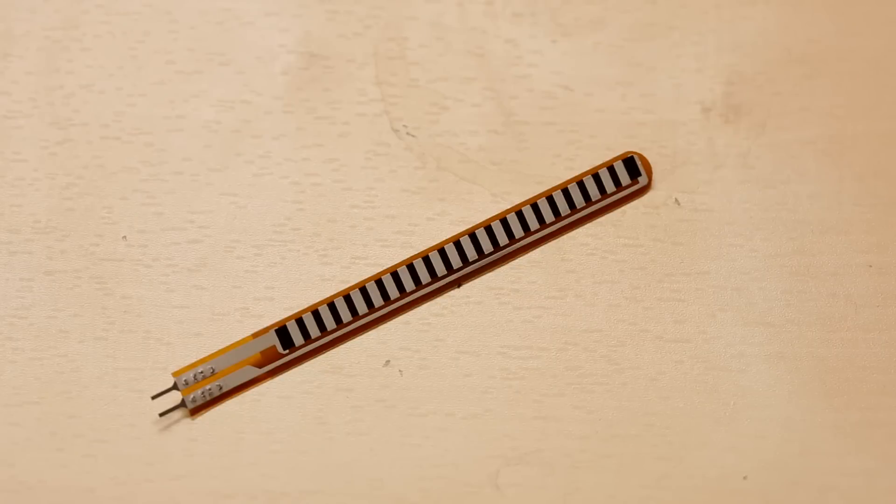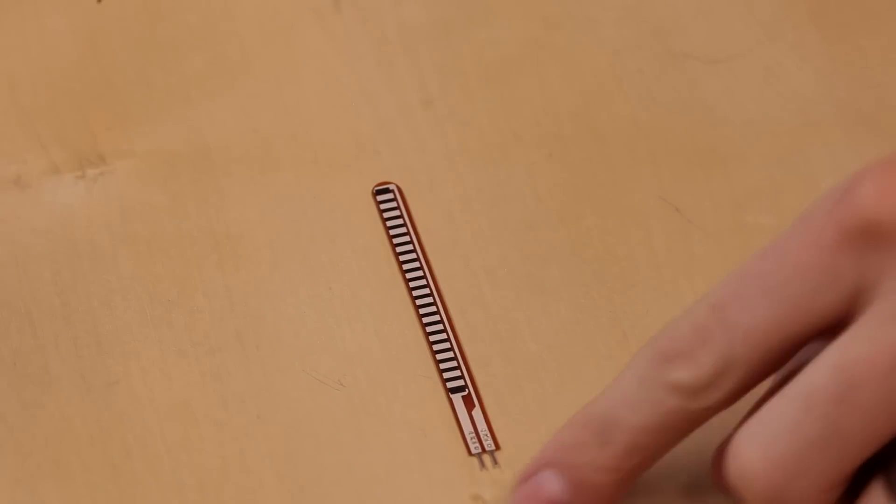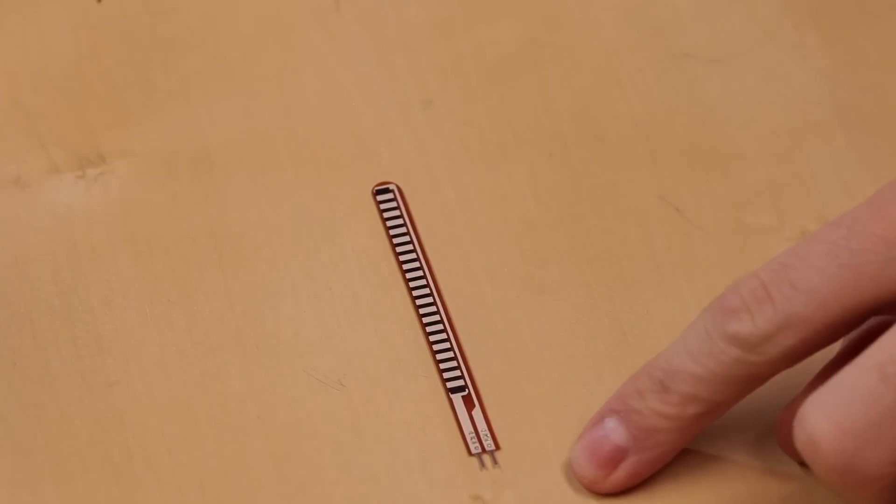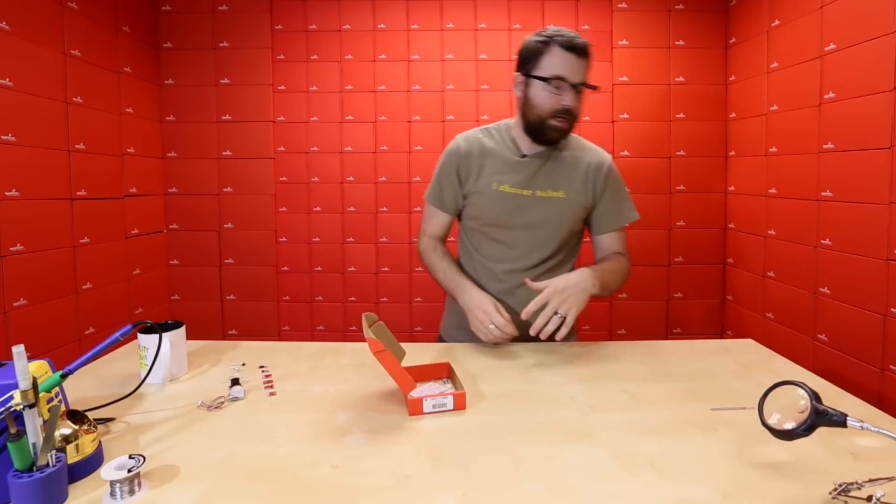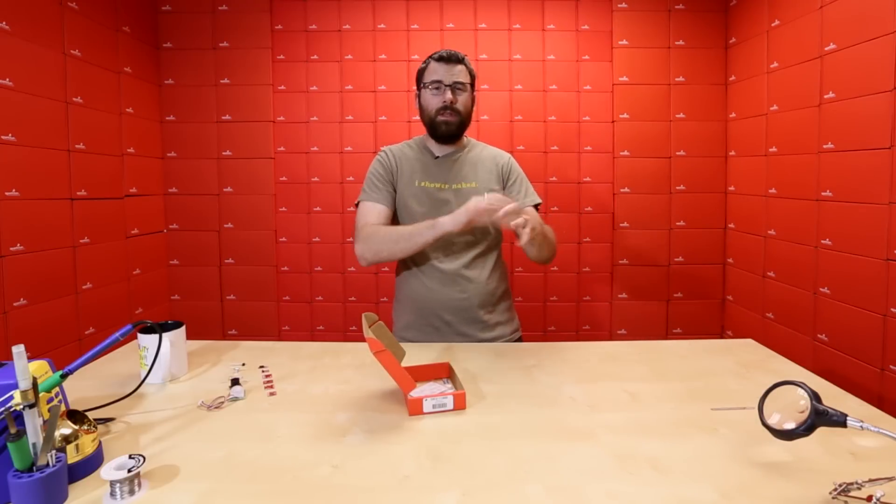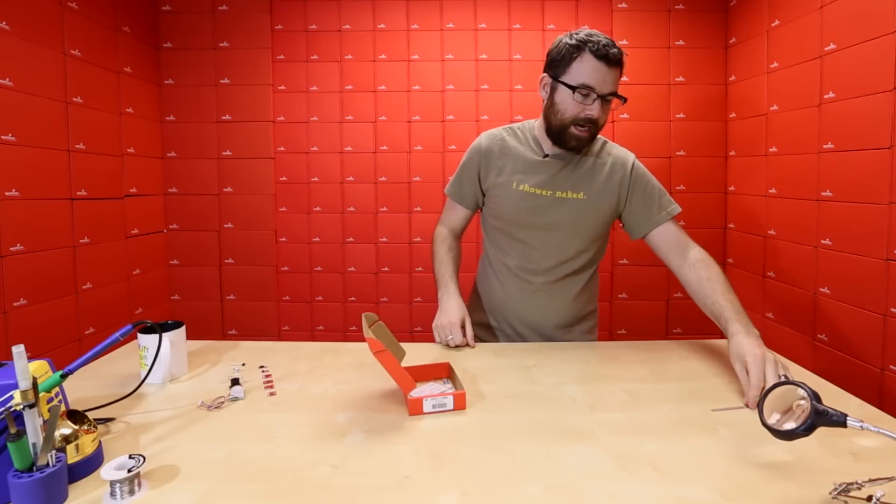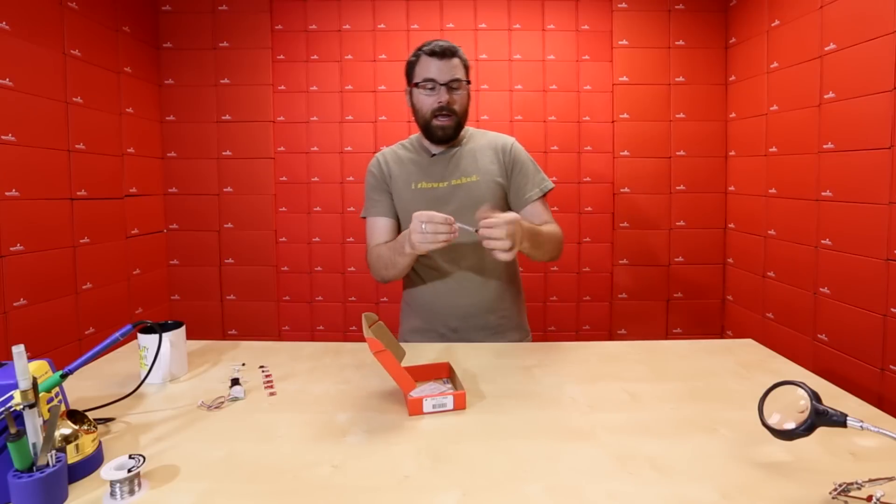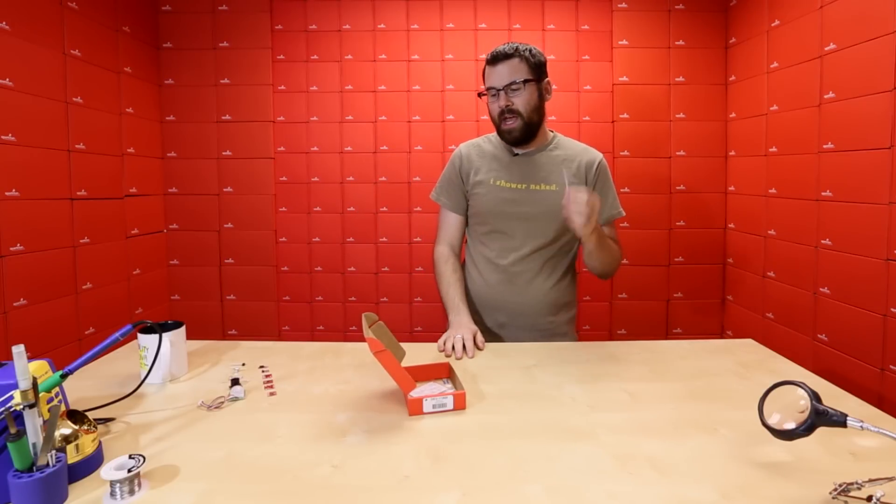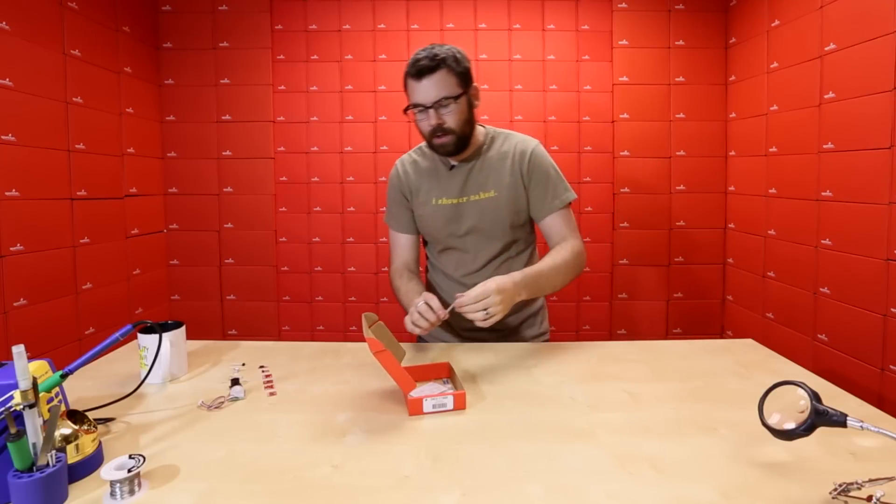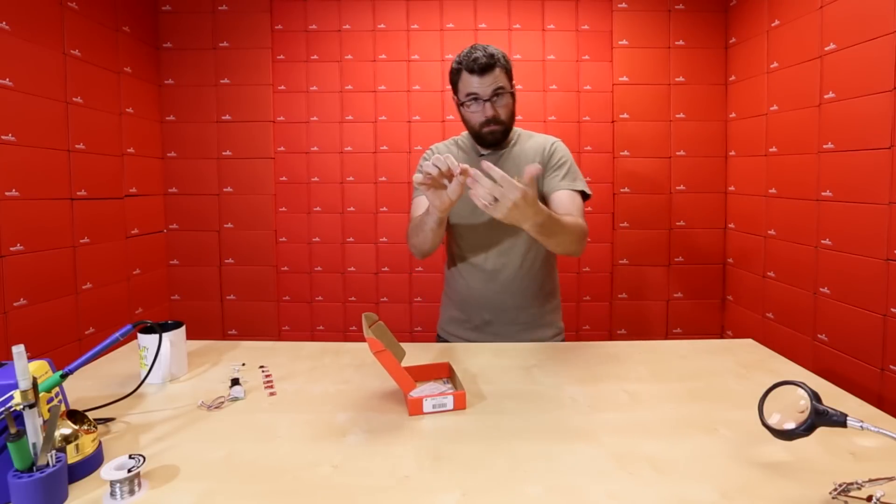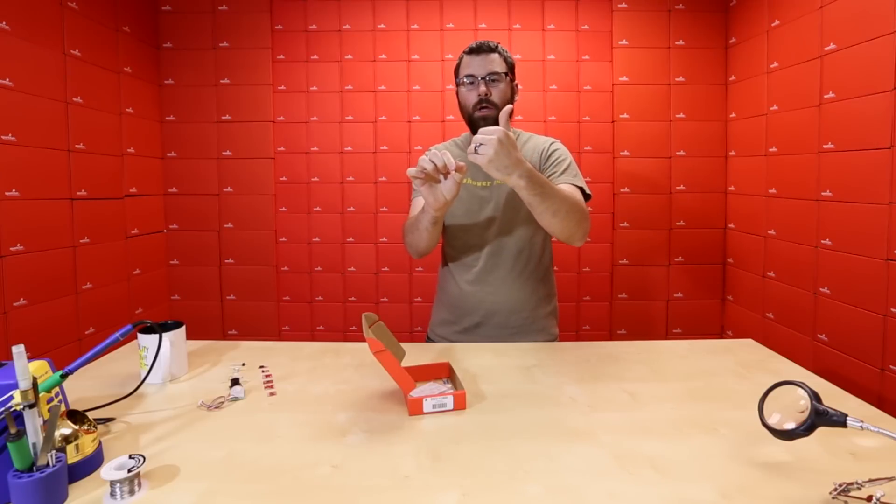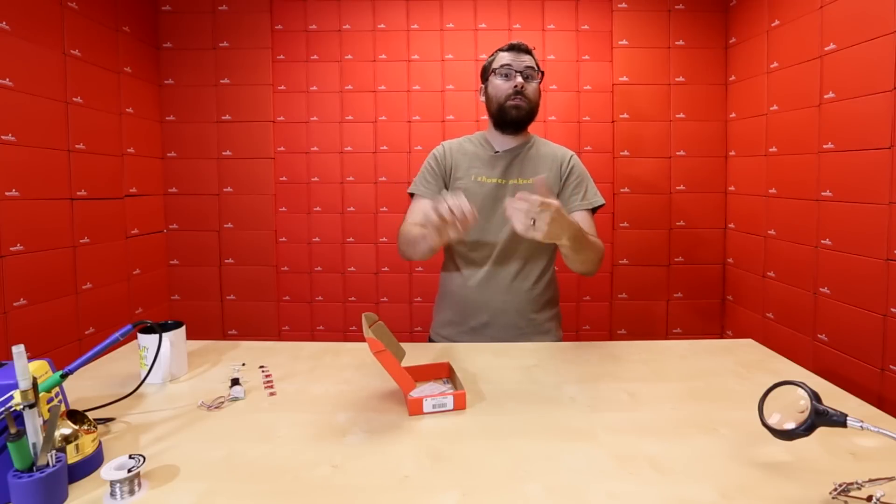Here we have the good old trusty flex sensor. You have just two little jacks here on the bottom, and it basically just acts like a simple resistor that as you flex it, its resistance changes. I think this was used in like the power glove, so you can put it in a glove and you can flex your hand and it will detect the flexing that's going on in there. It has a lot of different uses. We actually used this in the cat box video where we had it inside the box. So when the box was open, it's reading this, and when the box is closed, it's pressed like that. And as soon as you open it, it knows it's open.